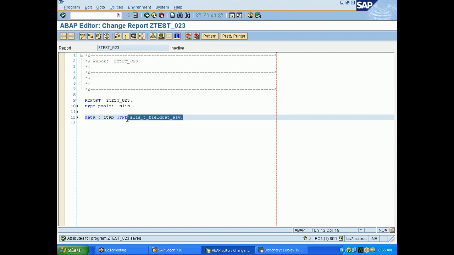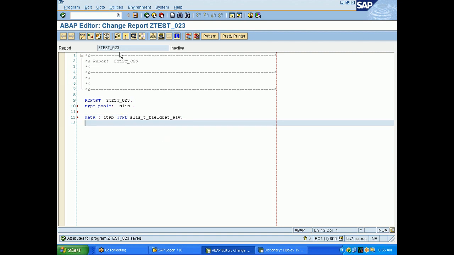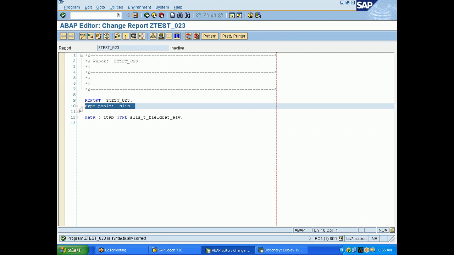What is this? Now this should be a structure or table type, correct? Now save it, check it. If I'm checking, it is saying syntactically correct. Now I will avoid this, I'm commenting this out.